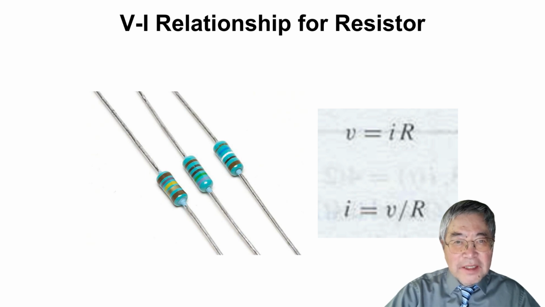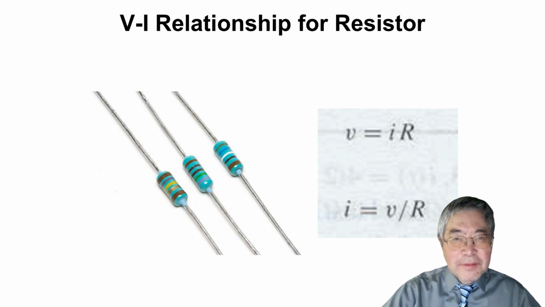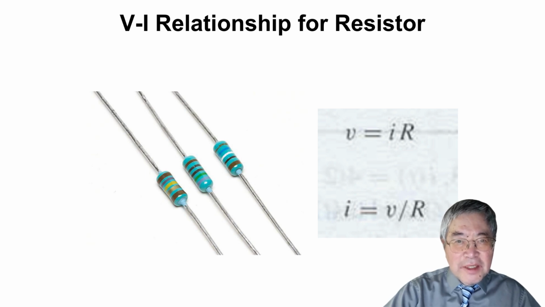What's important here is that this is a linear relationship. If we double the current through the resistor, the voltage doubles too. Similarly, if we double the voltage, the current doubles. The proportionality is direct and consistent. This is a hallmark of a linear system. And as shown on the slide, no matter which form of the equation we use, whether voltage as a function of current or current as a function of voltage, the linearity remains clear. This simple V-I relationship is a perfect example of linearity in action.